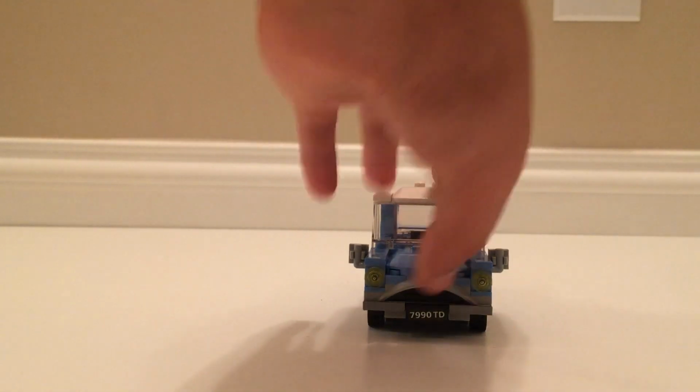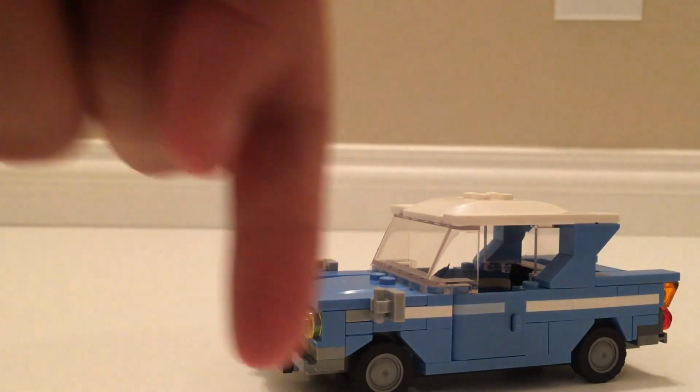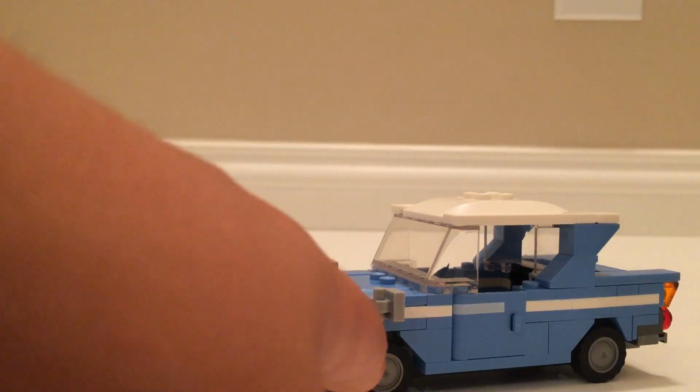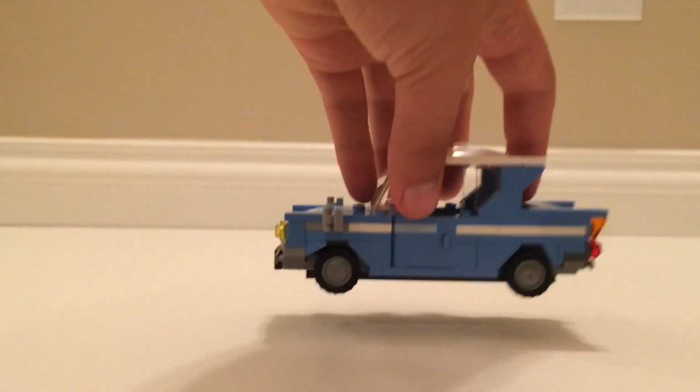Lego used a technique here that I'm pretty sure is illegal for this car, where they took pieces and basically inverted them to put them facing down, which I thought was very interesting. It's right here on the bumper. If you have the set, you know what I'm talking about, and I could just be overreacting, and it is not a fancy mistake that Lego did there, but I could be wrong.